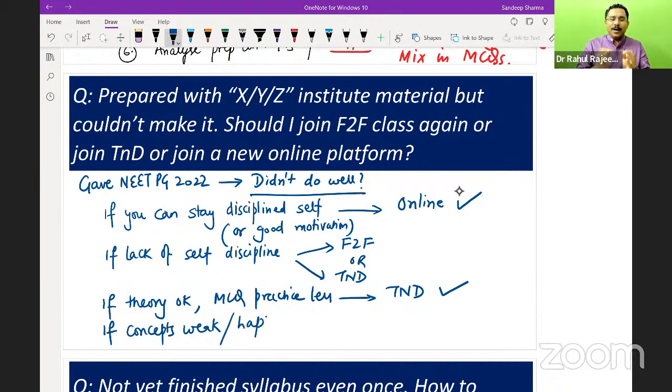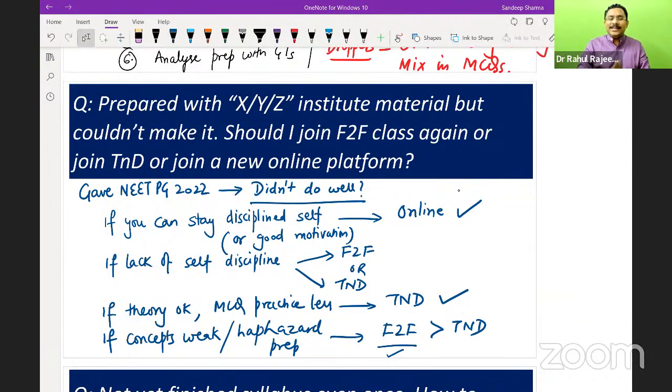But let me tell you, one basic point I want to stress here is always give some time for self-analysis. Why you could not crack in this attempt? Was it because you did not attend lectures? Or was it because you skipped certain subjects or certain topics? Was it because you could not memorize? Was it because you could not do much of tests, especially grand tests? So whether it was lacking the exam practice, just identify what went wrong so that you can correct it rather than repeating the same mistake again. So please do a self-analysis before you make the next step forward.